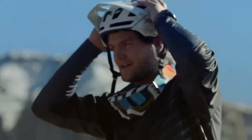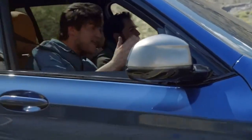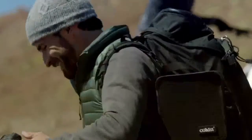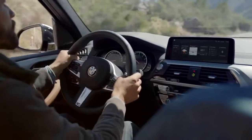The redesigned X3 isn't a revolutionary departure from its massively successful predecessor. From that vantage point, the 2018 BMW X3 might seem like a bit of a disappointment. But as the old adage goes, you don't fix what isn't broken. This newest X3 remains one of our top recommendations for a luxury crossover SUV. What's new? The BMW X3 is fully redesigned for 2018.